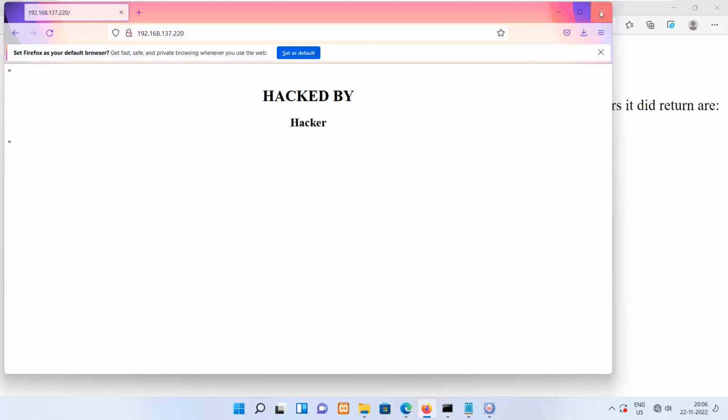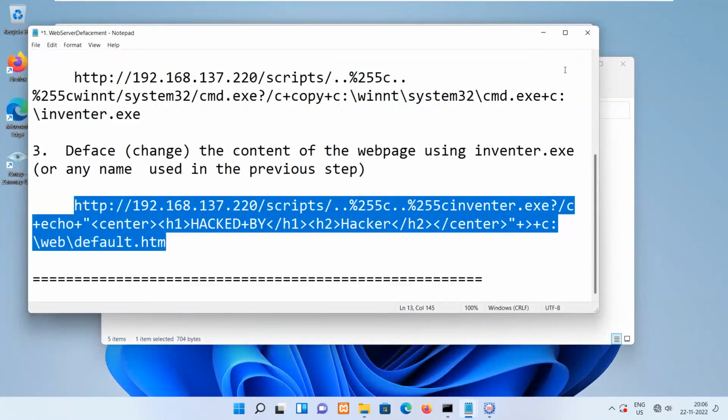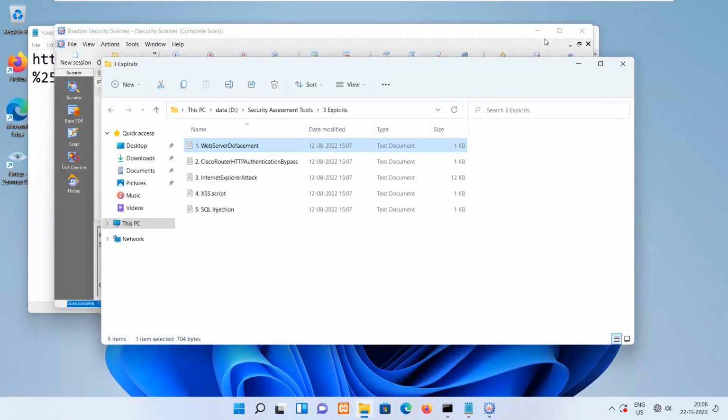So if there was no vulnerability on the remote server, would this attack be successful? No. If the vulnerability was not there, a hacker would not have been successful with this kind of attack.